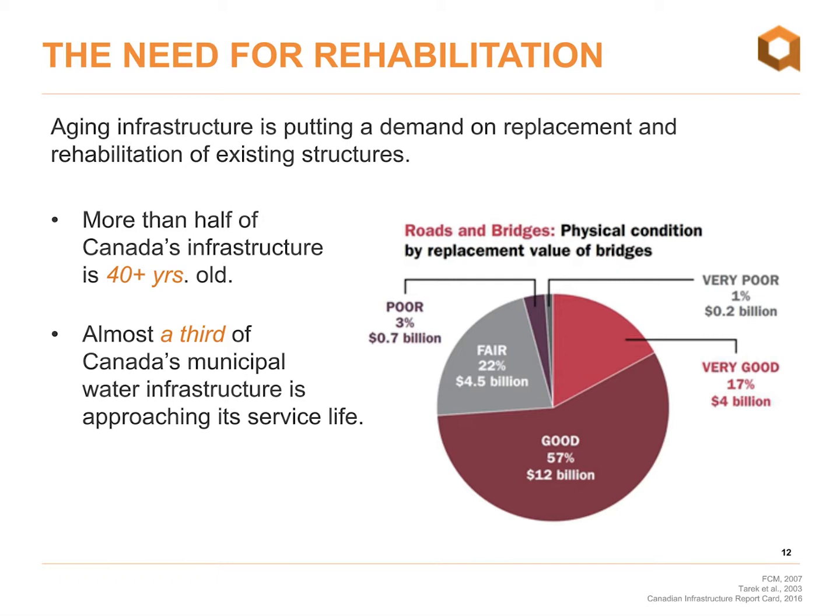So just to break that down into road and bridge infrastructure. This graph was actually pulled from the Canadian Infrastructure Report Card from 2016. Essentially, there was a survey of numerous municipalities and ministries of transportation across Canada, and this was the result. Approximately 25% of the road and bridge infrastructure was rated from very poor to fair condition, essentially meaning that it's in either dire need of replacement or rehabilitation currently, or it will need to be replaced in the next 5 to 10 years. So that represents a massive investment in terms of infrastructure dollars, over and above $5 billion. So there's a lot of investment that needs to go into our infrastructure over the next decade.